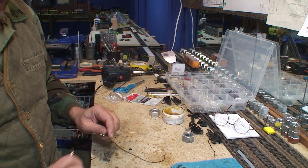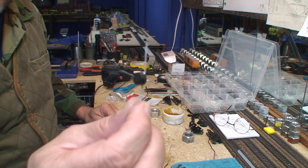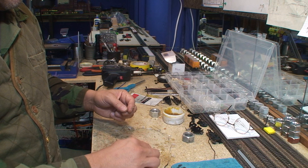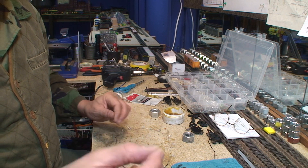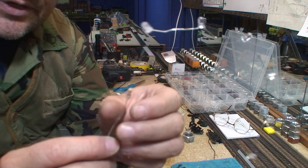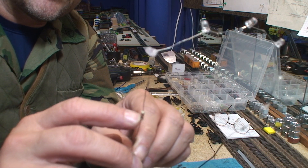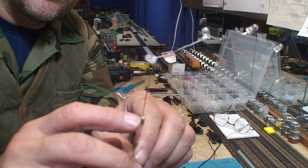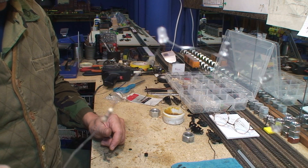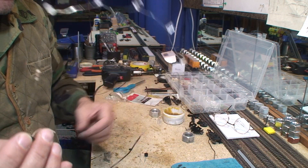What is required to do this is a simple bridge rectifier, which I bought in a pack of a couple hundred on eBay for about $3. A 1K resistor, and with my tool here, it tells me which direction. Resistors, when you get them in your circuit the right way, have a metallic stripe on one end, and that's got to be in the right direction — this thing tells me which way, so I don't have to go look it up. And I can check my LEDs in the ring first to see if they're bright enough.